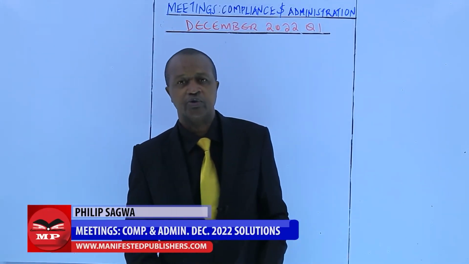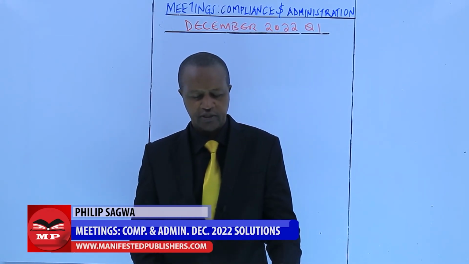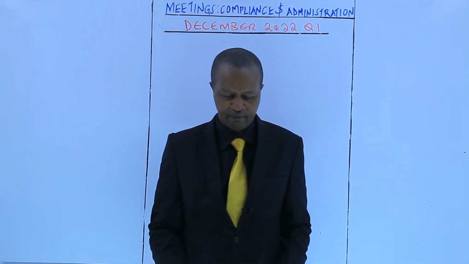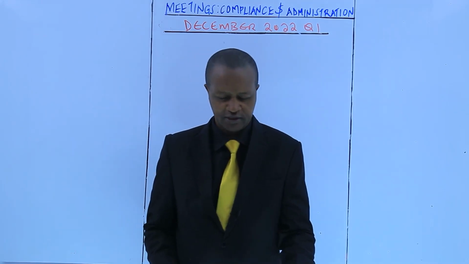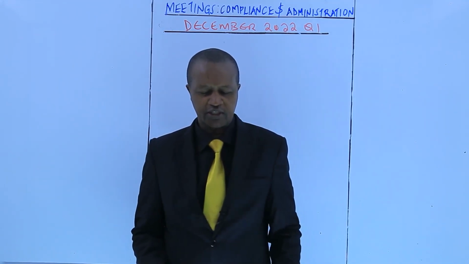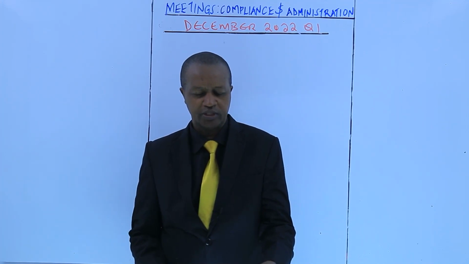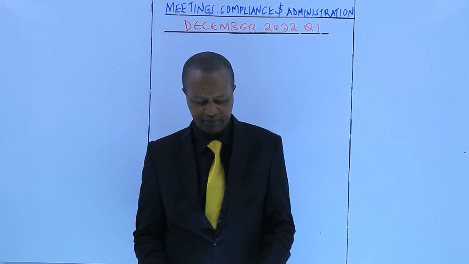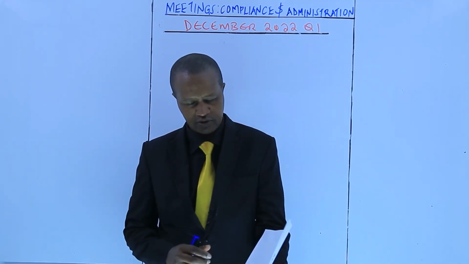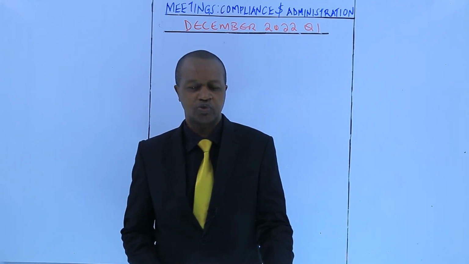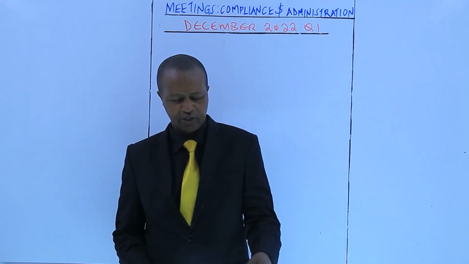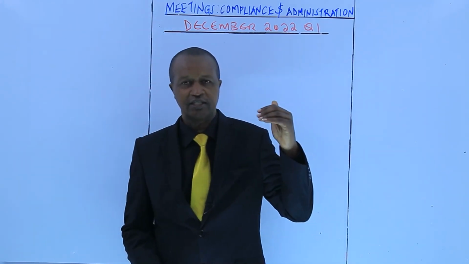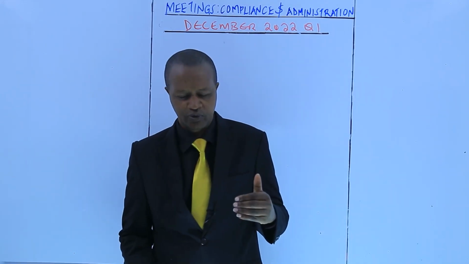We are continuing with the revision of the paper known as Meetings, Compliance and Administration under the Certified Secretary syllabus. Today we're going to start the revision of the paper that was examined on Wednesday, 7th December 2022. The paper had 5 questions and candidates were required to answer all the questions. Today we're going to only tackle question number 1. Then in subsequent sessions we'll do the rest of the questions.